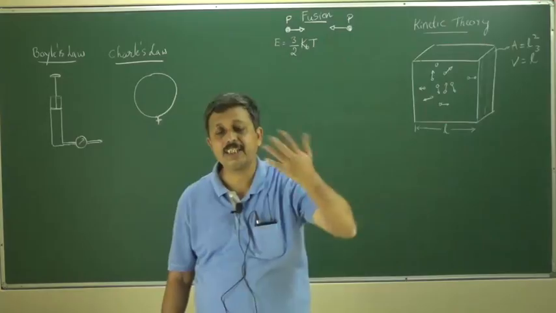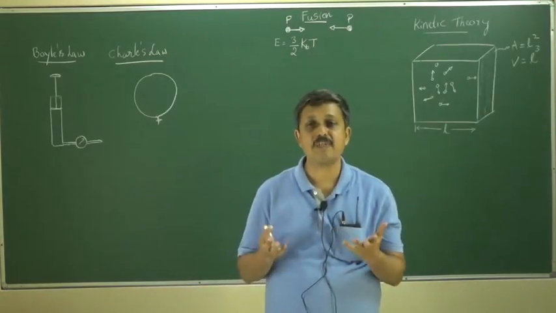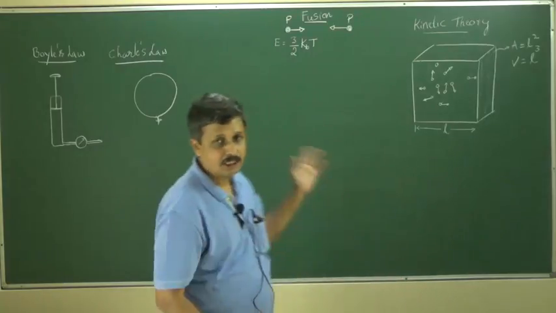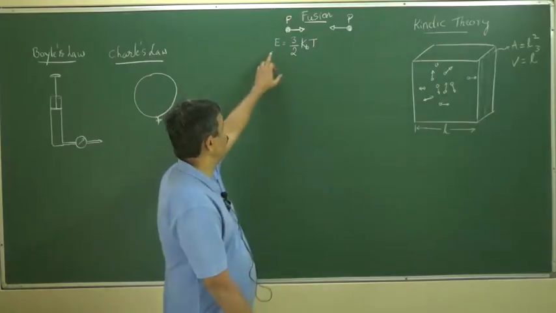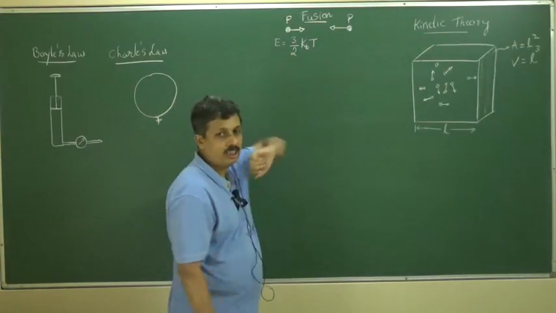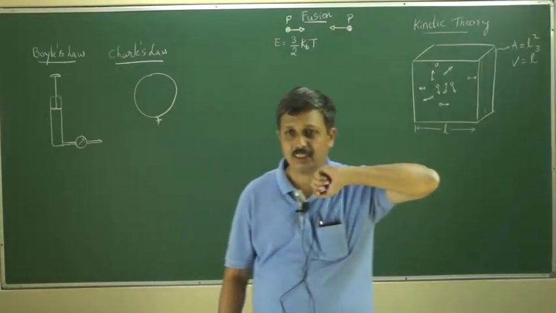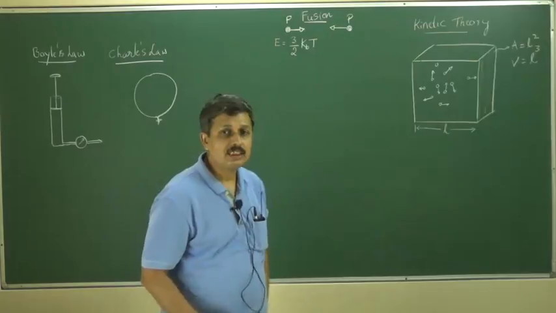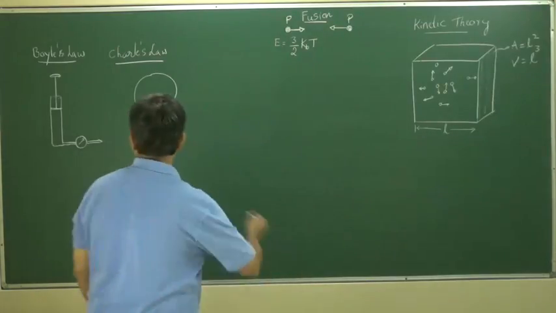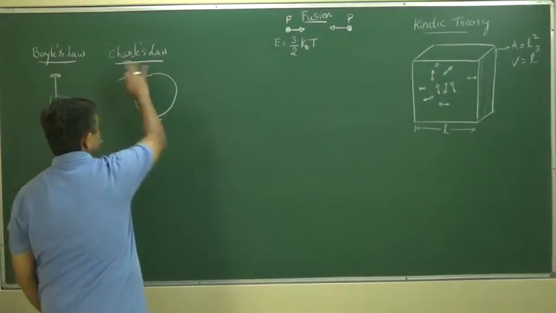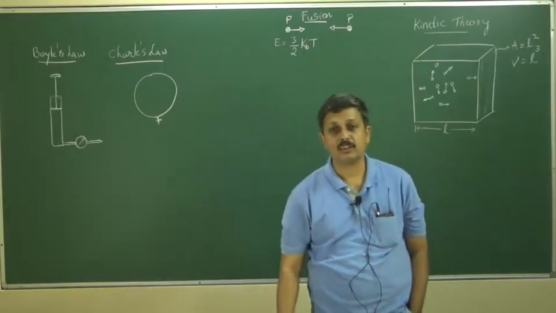And in his context, he may not be able to go and explain that, but because some people may be interested in knowing how this comes, I'll just explain that. Okay, I'll explain basically how energy of each proton, he has taken it as 3/2 into kb into t, where kb is called as Boltzmann constant. Okay, so I will start this with basically three things. One is what we call Boyle's law, second one is Charles' law, and third one is kinetic theory of gases.